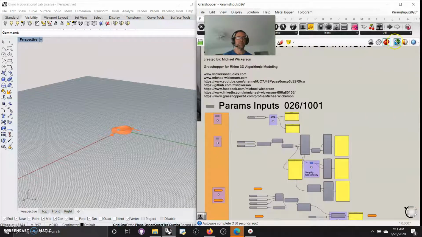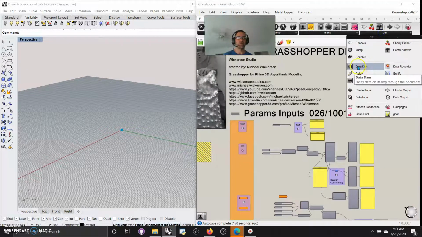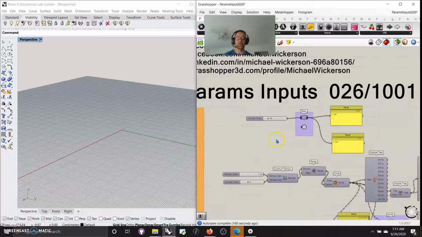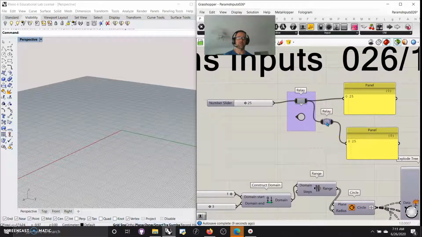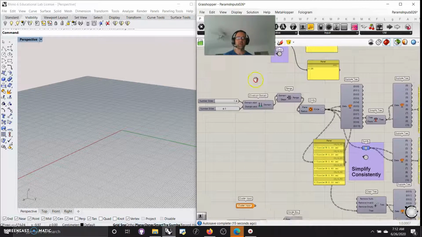All right, what I have is I want to go through from the relay through to the data output. Let's do this fairly quickly. Relay is basically, here's a number slider, 16 going to a panel. Well, relay is a way of jumping into the tracks of the train and diverting it. So relay, all you have to do is double click on a wire and you'll get a relay, and double click again and it'll disappear. Really nice tool.